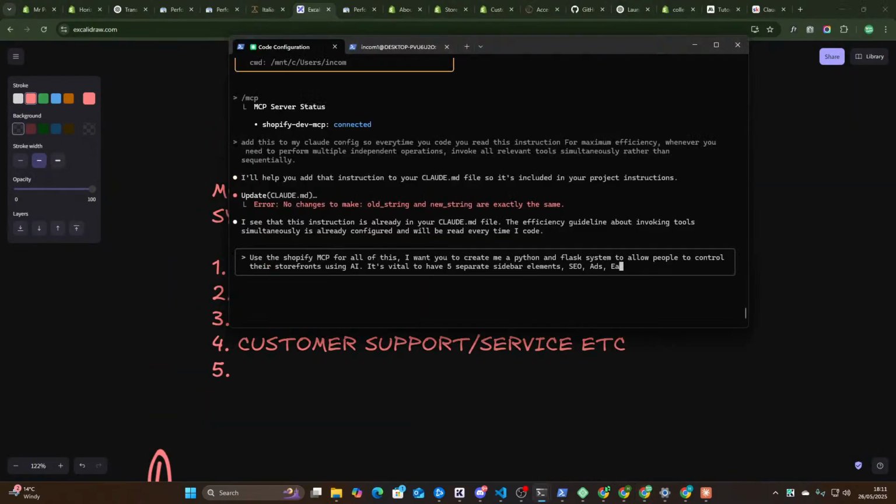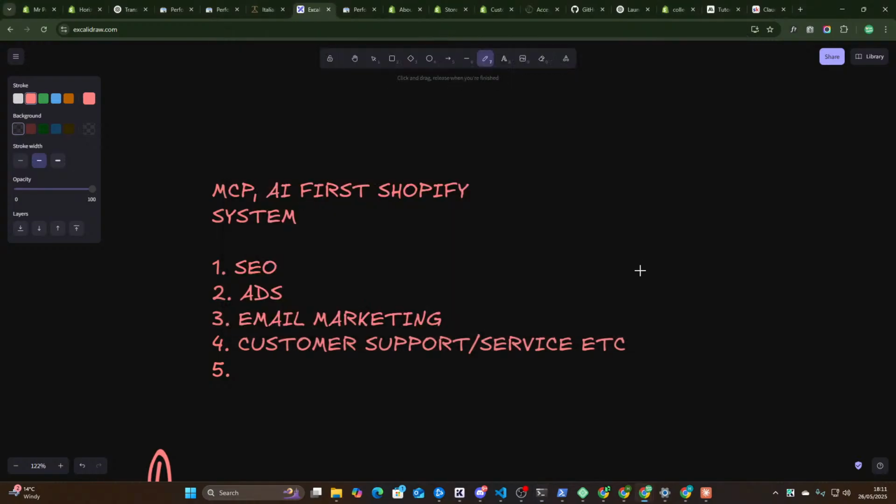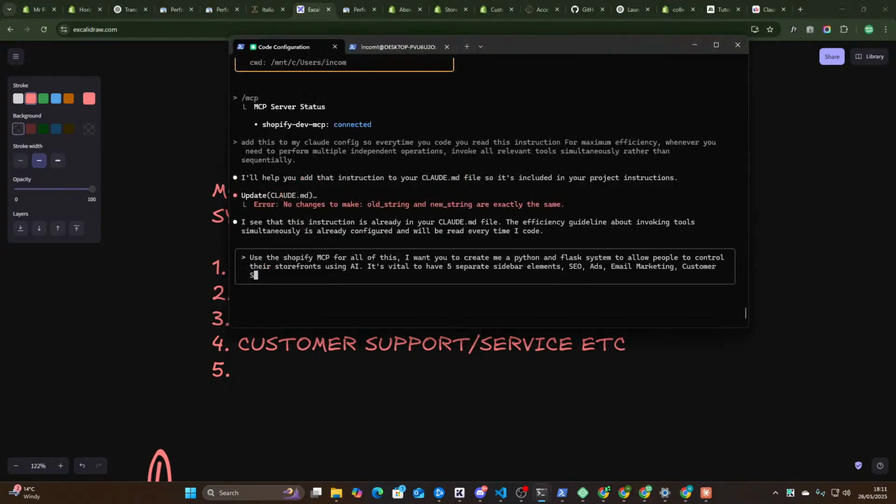Email marketing. Customer support chatbot. Make the bare bones of the system first and make a simple connection system to allow people to connect to the Shopify store.